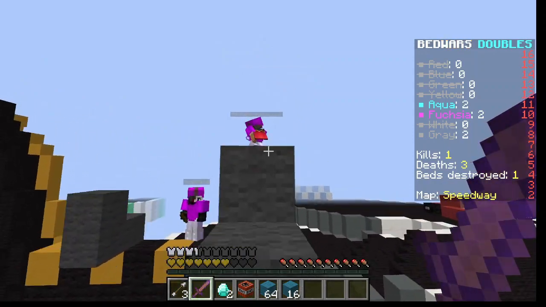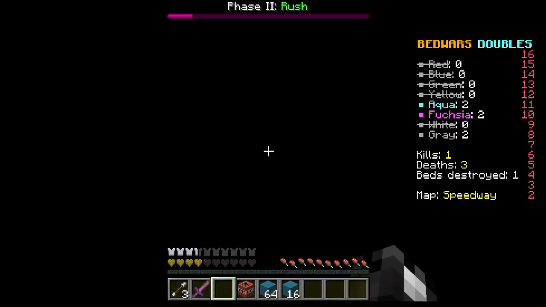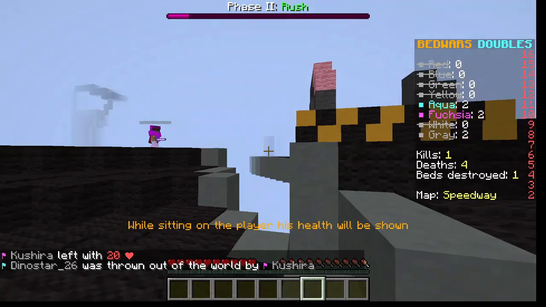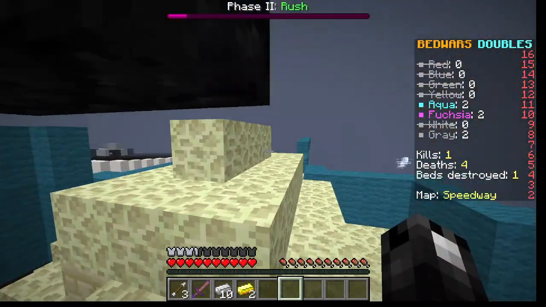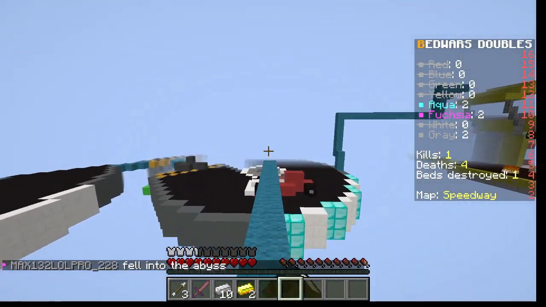Oh my god, he has poison arrows. Are you serious? He has poison arrows? Bruh. Okay, whatever. I still need to get M's. I mean, I didn't stop. So let's go and get M's.